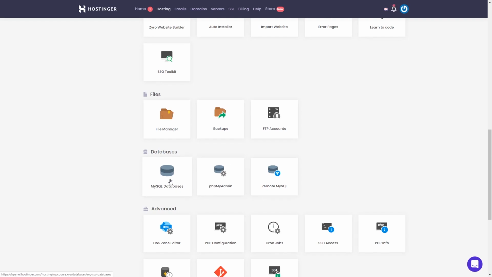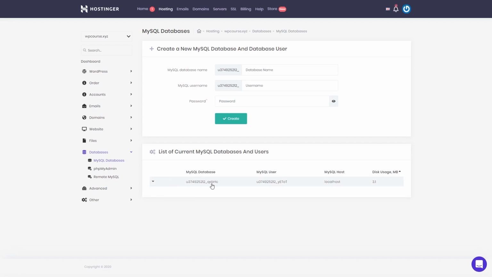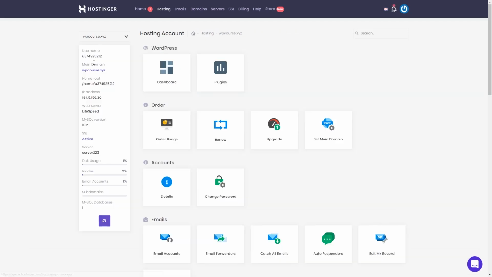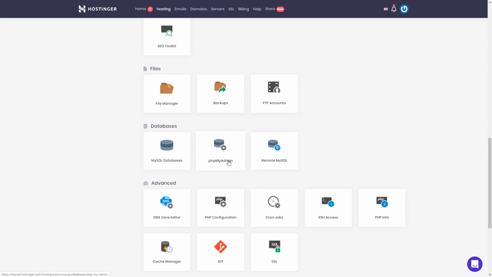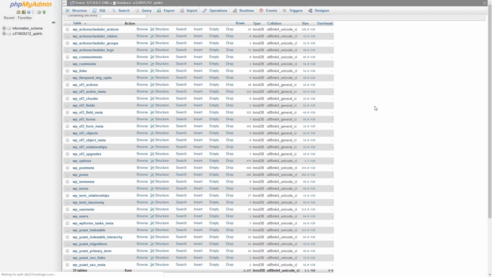By clicking on database you will be able to see your database, which is being displayed right here. By clicking here you can do a backup of your database, and let's go back to dashboard and scroll down, and you can access your database by clicking on phpMyAdmin, and you would have to click enter phpMyAdmin, and basically from here you will be able to access your data.